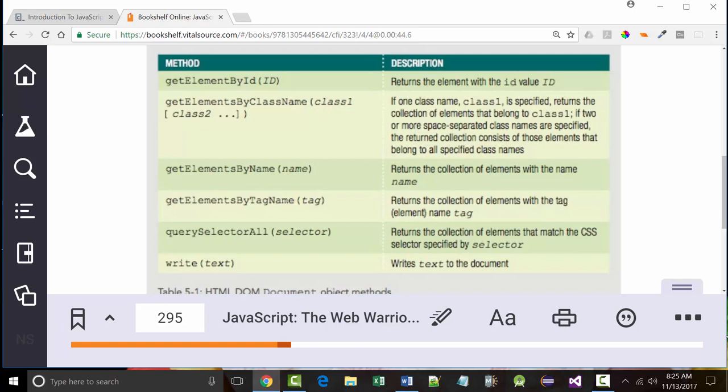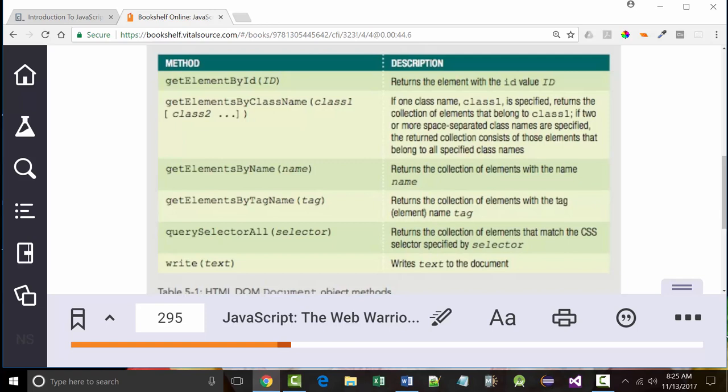On the other hand, when you look at getElementsByClassName, getElementsByName, getElementsByTagName, those next three all have an S in there. So they return what's called a collection of elements. So if I asked for everything that had a class of hello, and I had hello set up for a paragraph and an unordered list and something else, all those would be returned. If I do a get elements by name, I could check for all p tags, for example, and I get every paragraph back. I could do it by name or by tag name.